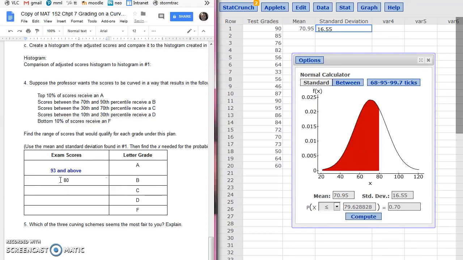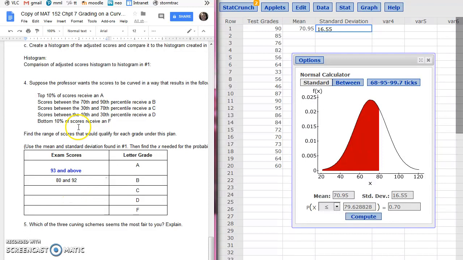is going to be the lower bound, and those grades will be going to a 92, because anything that goes to a 93 and above will be an A. So you can kind of see whatever's here, you're going to drop it down by 1, and it will be here as the upper bound of the lower grade.